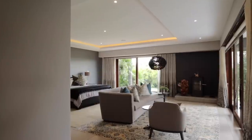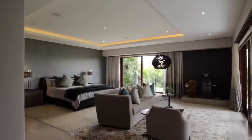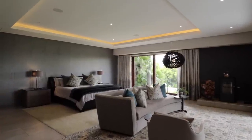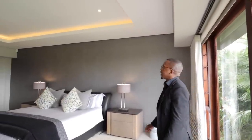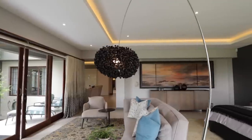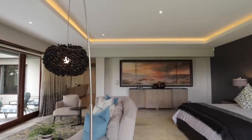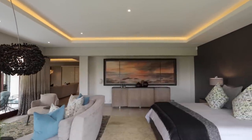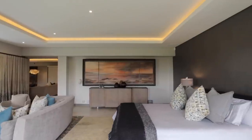And coming towards this side as well, you have a sliding door opening up to the front yard of this home, bringing natural lighting to this home. And then if you look above, you do have these LED lighting strips hedging this bulkhead, and then suspended ceiling throughout. And coming towards this side, really love this wallpaper that they used on this side of the bedroom, this gray finish with small blue tints towards it. Very much contrasts this white wall finish on this side.